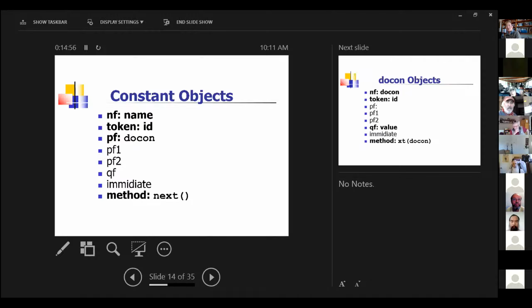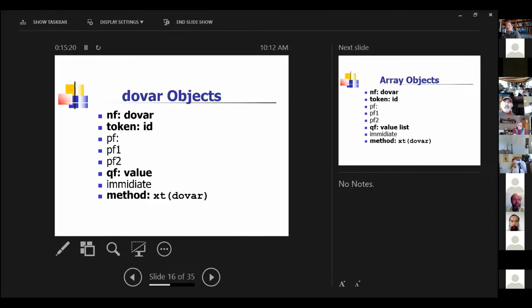And the constant object uses do con, and then it uses PF to store its value. And the do con object has the QF field for the value. And the do var object executes do var, and it returns the pointer to this value list.